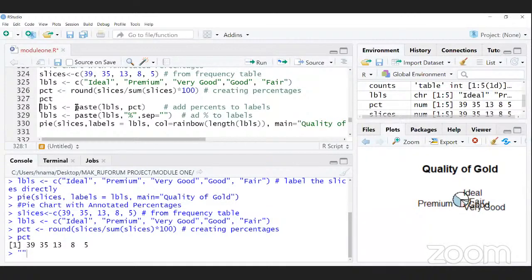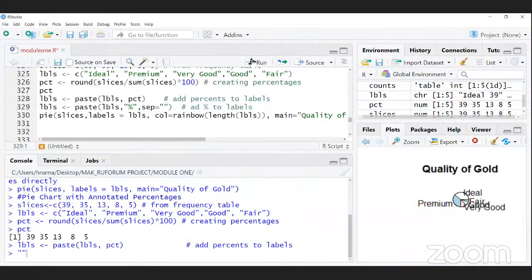And you're like, but I want a plot that has the percentage on it. So what you do, you use the command paste, so that you want the percentages to be attached to the labels. Within this command, you start with the labels first, and then the percentages come next within the argument, such that your labels look with the percentages. And then I'll run that line as well. Okay, and it won't give you anything because you want to see everything within the output.